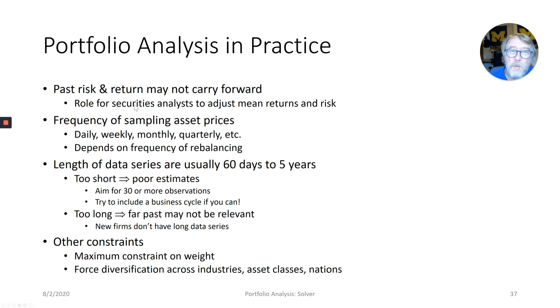Of course, what you have to worry about a lot is past risk and return may not carry forward, right? And this is where you have a role for security analysts. Maybe they want to make some adjustments. For example, with Tesla, what should you do with Tesla? Its return's been fantastic. If you put historical returns into your model for Tesla, it will just dominate everything. You just put 100% in Tesla.